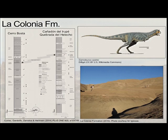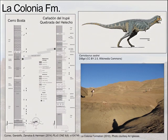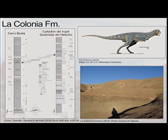But the plants that we're studying haven't really been found in conjunction with vertebrates. You may also notice, if you're able to read it, that there are different phases in the formation. So the plants are in a freshwater phase, but sometimes there's an open lagoon. This is near the coast, so maybe we get saltwater incursions and things like that. And this, again, is us measuring section in this formation.